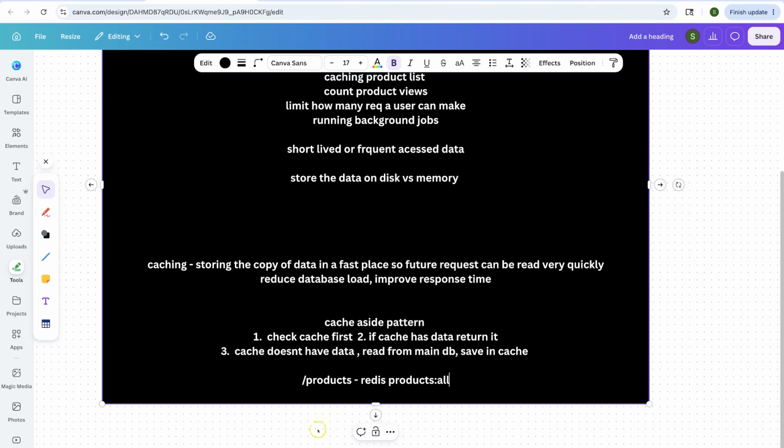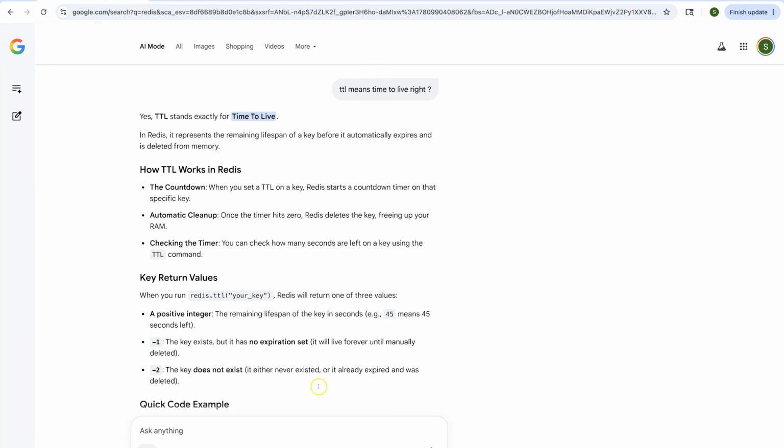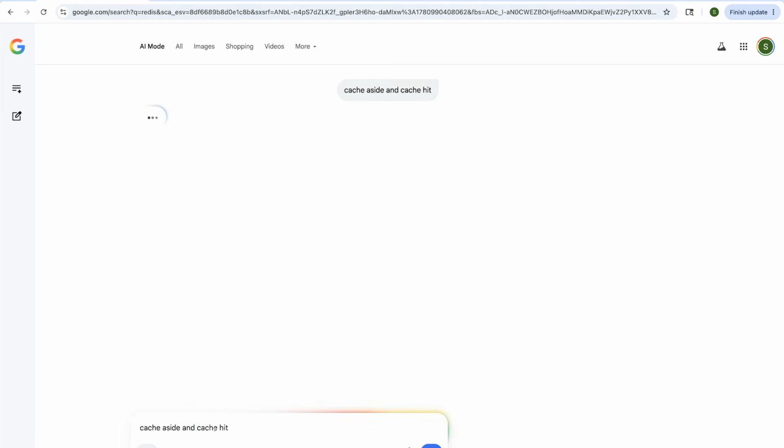That means this products data is already present in this particular key. So it's going to return the cache data immediately. Now one thing, let's understand here. I'll write what is cache aside and cache hit.